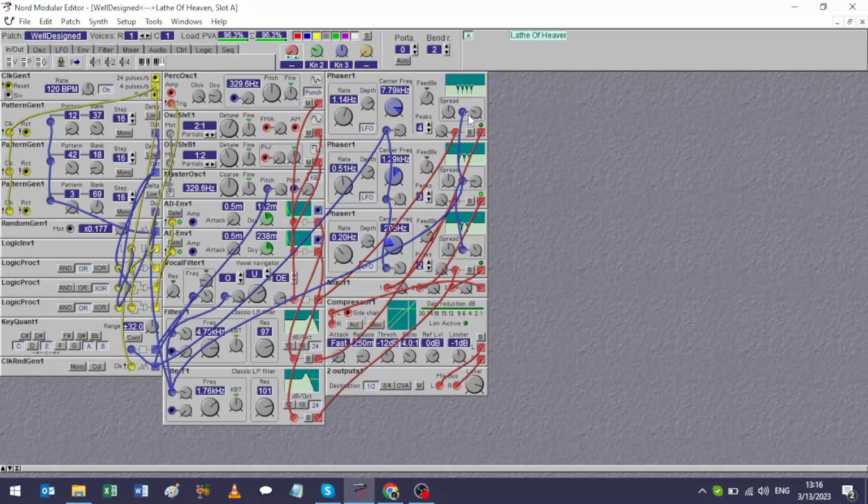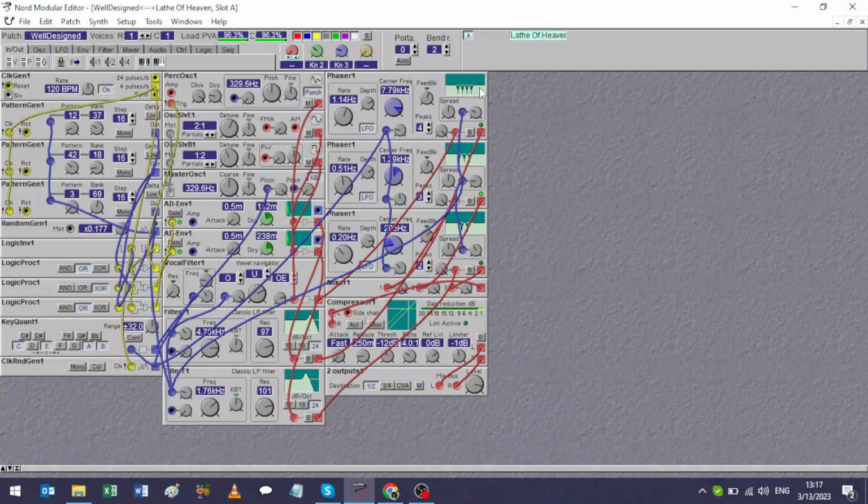For one thing, I've got 3 phasers here, which seems like way overkill. The sound sources are actually percussion oscillators. Oh no, wait, these are slave oscillators. The top one is a percussion oscillator. Some filtering going on here, and then making a lot of use of phaser, especially with the fact that it's mapped to one of the knobs to adjust the sound.